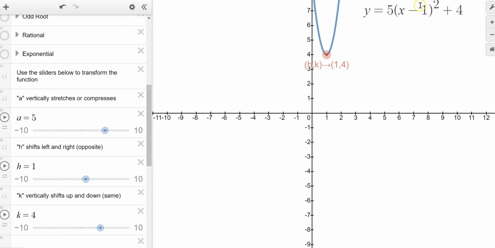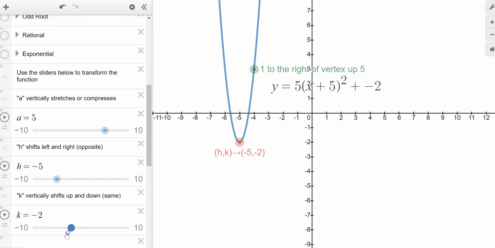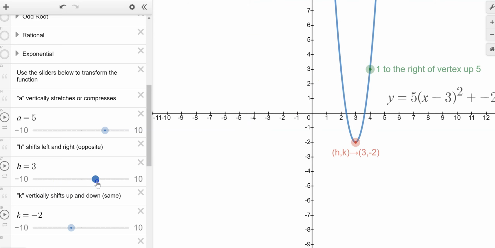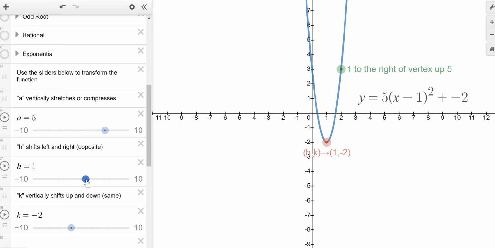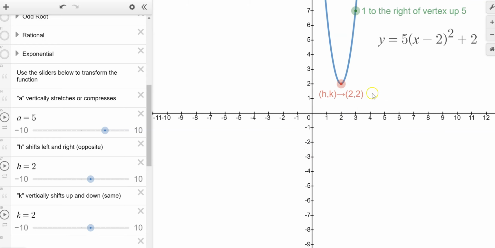But more specifically, these two numbers give us our vertex. So it's negative 1, so it's positive 1. Positive 4, so it's positive 4. So it's always opposite, same. So (1, 4) is our vertex. If I move it to the left, and then we go down, you can see here it's positive 5, so we're at negative 5, and negative 2, so we're at negative 2. Opposite, same. Moving it over, same thing. Now it's at (3, -2), and so on. So it gives us our vertex wherever they are located. These two numbers tell us what our vertex is.